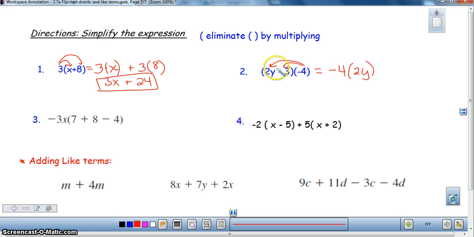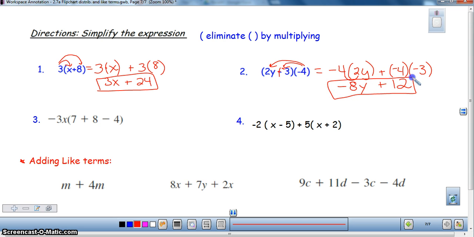Now this is where it gets tricky, and my suggestion is change subtraction to adding that opposite. And if we think of it as plus, we still have our negative 4, and this time times a negative 3. Now as we multiply, negative 4 times 2. Someone said, how can you do that? You multiply the two number coefficients, gives us negative 8, and we keep the y. Negative 4 times negative 3 is plus 12.